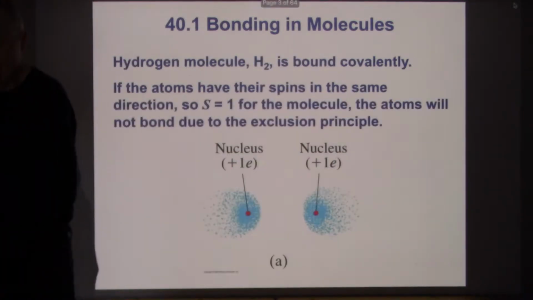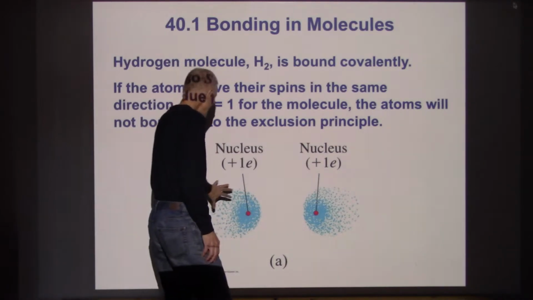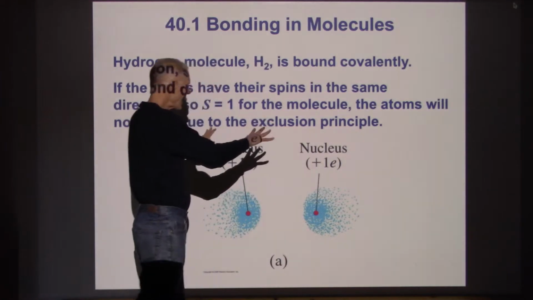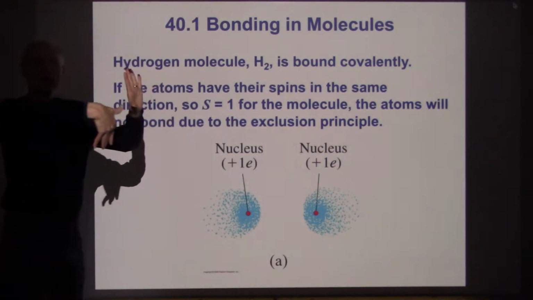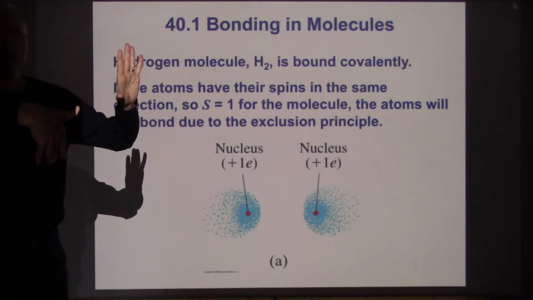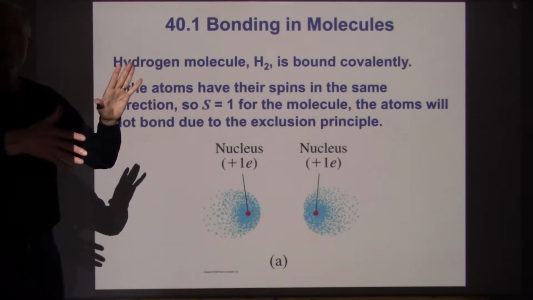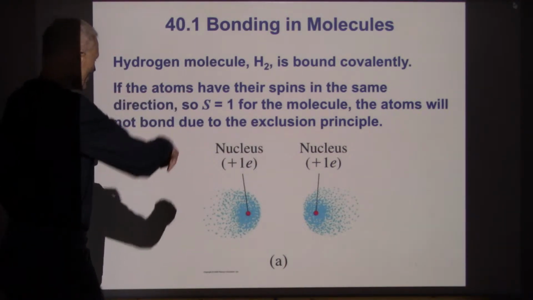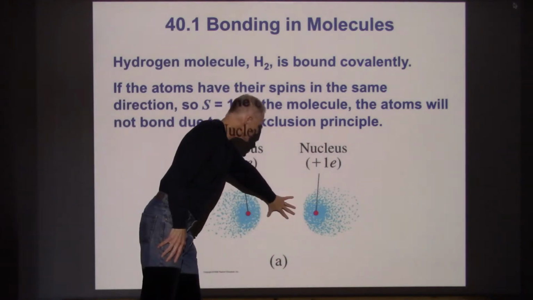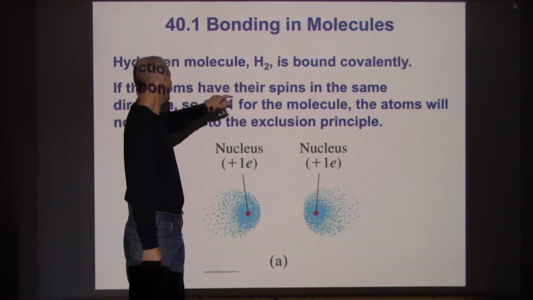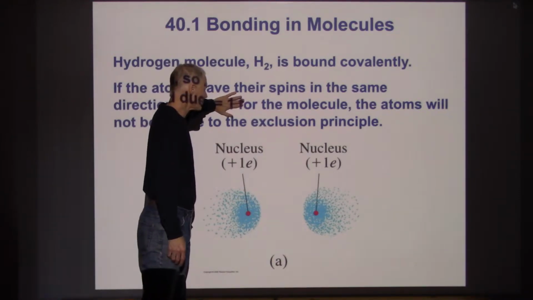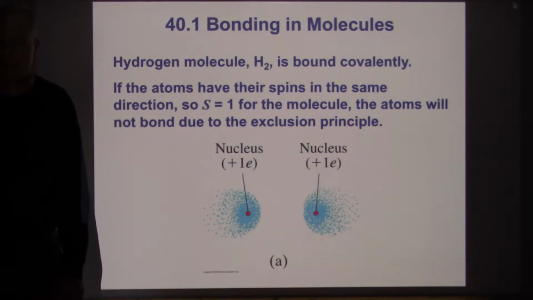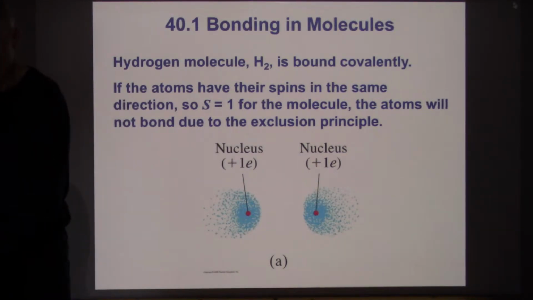But I could do the same thing here, where I take a wave function from here, wave function from here, join them together, but instead of adding the two wave functions, I can subtract them. So mathematically, there are two options for how these wave functions can be combined. Adding them together gives us a bond. Subtracting them from each other creates a depletion in the middle region. It's not necessarily an s equals 1 state. It can be an s equals 0 state. So we could have spin up, spin down, but the overlap isn't there. And as a result, the chemical bond doesn't form.